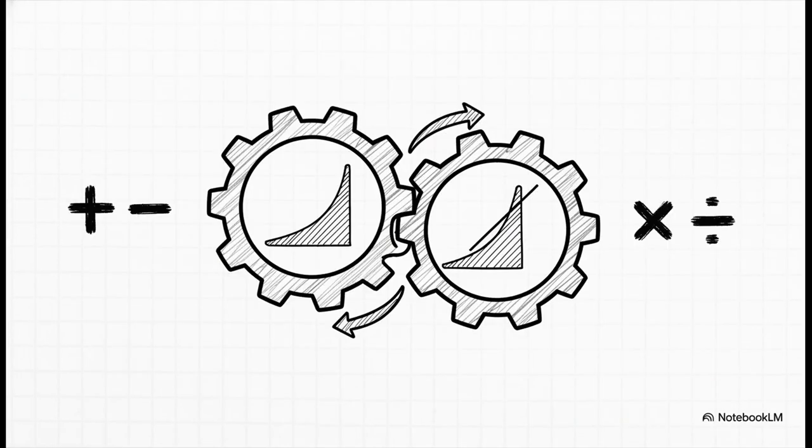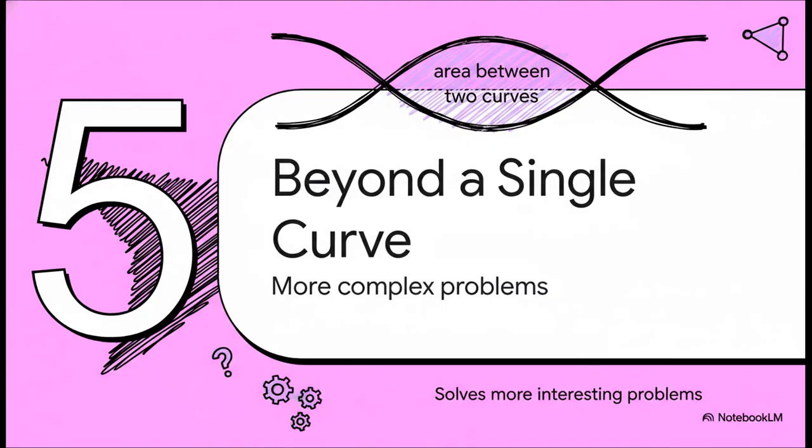So the huge takeaway is this: finding an area and finding a slope are inverse operations. They undo each other, just like multiplication and division do. This single realization changed everything. It turned an impossibly hard problem into a surprisingly simple calculation. But we don't have to stop there. Once you have a tool this powerful, you can start tackling even more interesting problems.